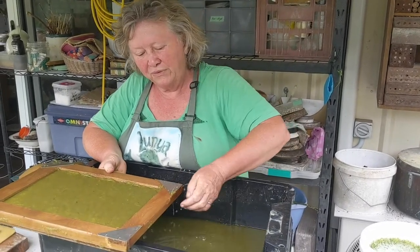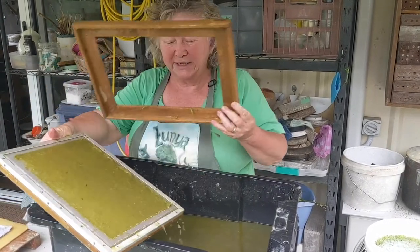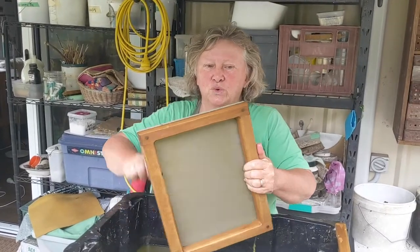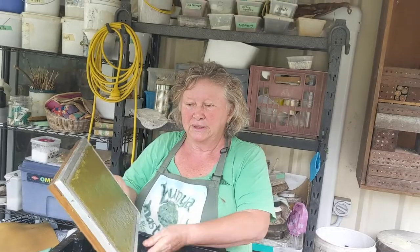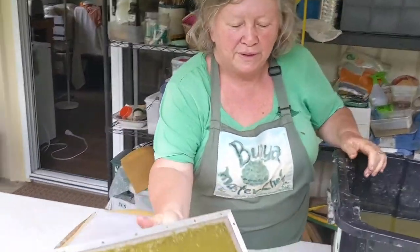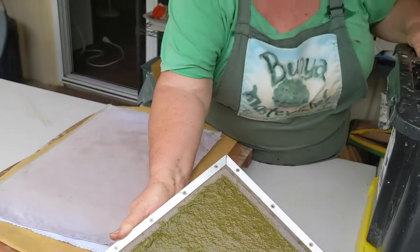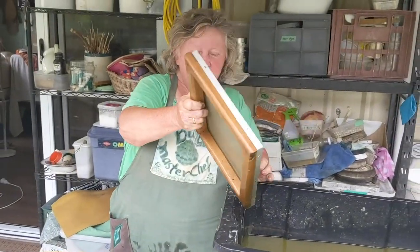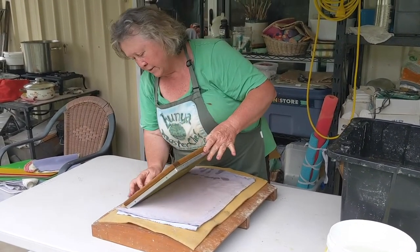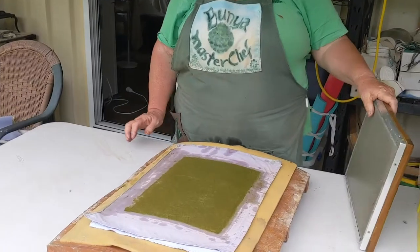One friend tells me her men's shed made one of these molds, so if you're finding it hard to get one that could be an avenue to check out. You can order them online but quality is variable — remember it's a mold and deckle for paper making. You can see now that the pulp from the vat has formed a thin sheet across the mesh with the mold. Now we want to transfer that onto the couching pad — one edge goes down and it's a rolling motion that comes up and leaves the sheet of paper behind.